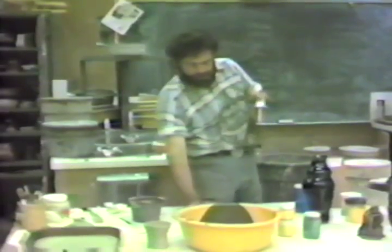Okay, so now we just take this, put it onto our spray gun, and I want to show you right here one of the things that can happen with this particular type of spray gun, which I think is a very good type of spray gun. This is a spray gun that's made by Paasche, which makes airbrushes.